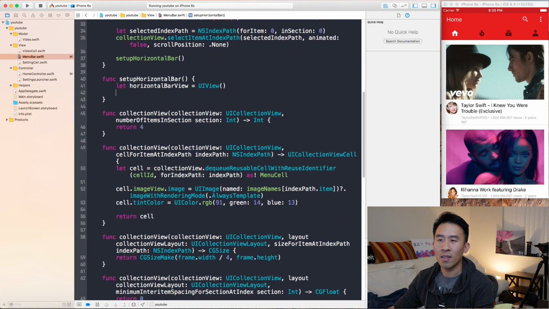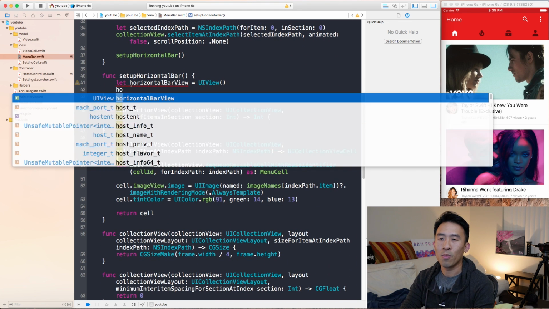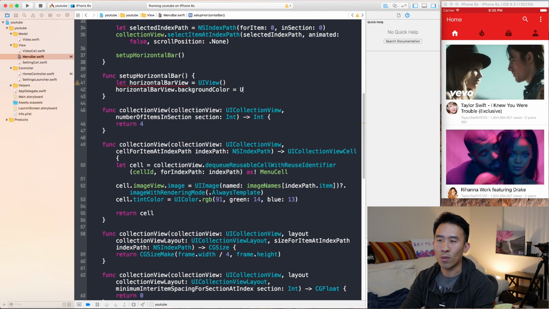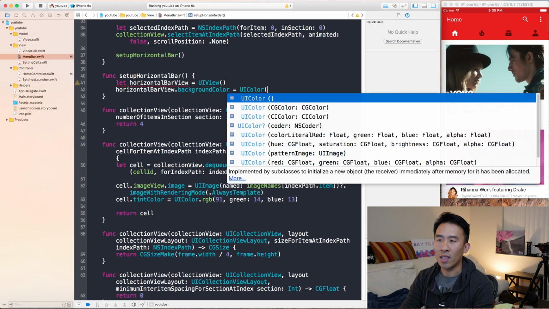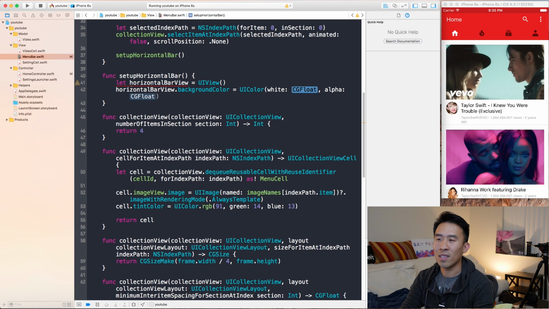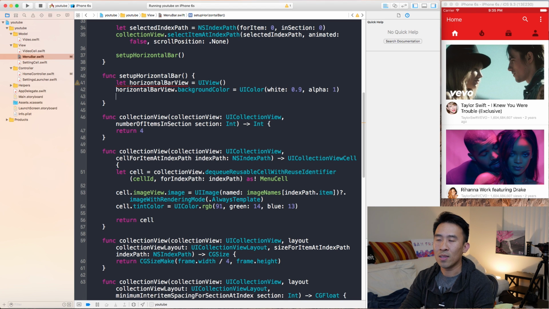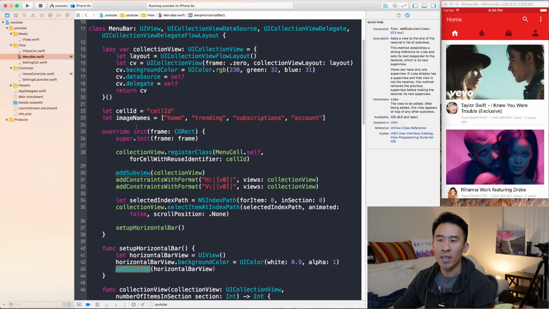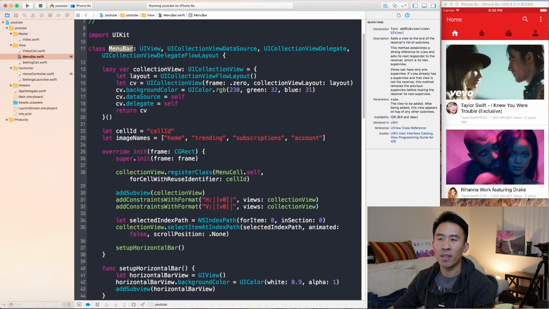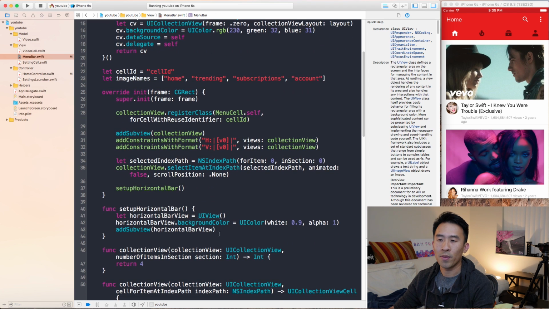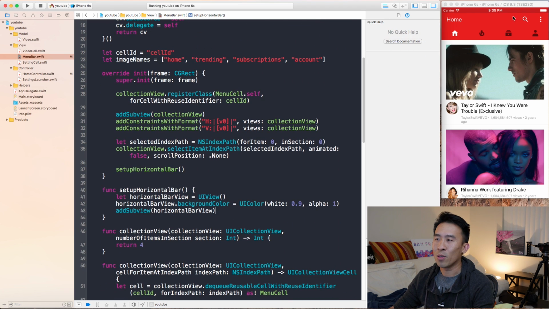And let's just scroll down a little bit. horizontalBarView.backgroundColor equals this UIColor. Let's just give it a whitish color, 0.9. And we will add it to the subview hierarchy like this. So addSubview, horizontalBarView. And the reason why we can just call it addSubview is because this entire menu bar is a UIView itself.